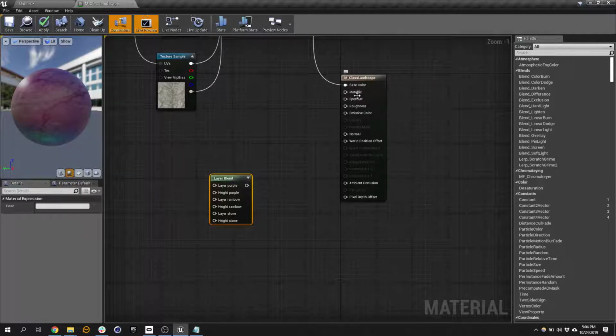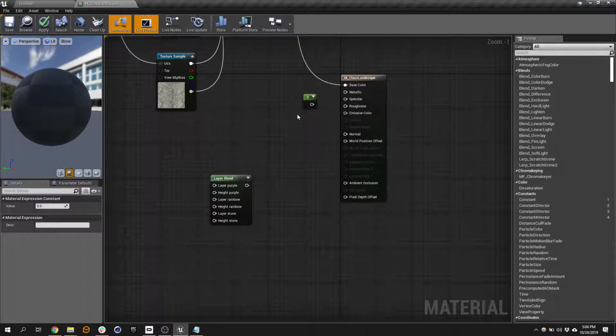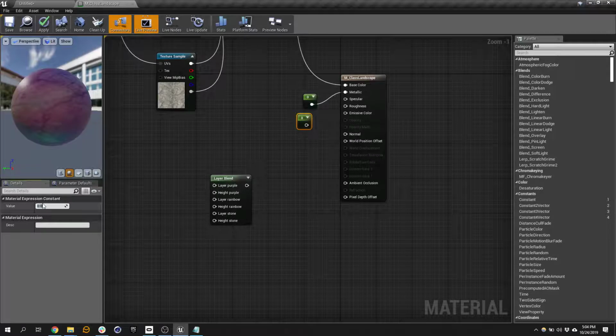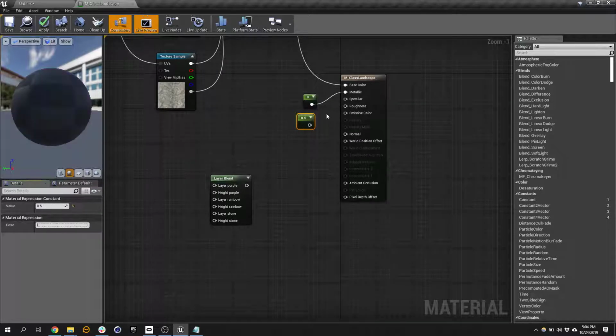because by default there's a 0.5 for metallic and emissive. Or I think there's 0.5 for metallic and 0 for roughness. So I'm just going to give it a single value. I'm holding down 1, clicking. I just want to make sure that there's no metallic. And then let's make it slightly rough. And let's go paint. Save.